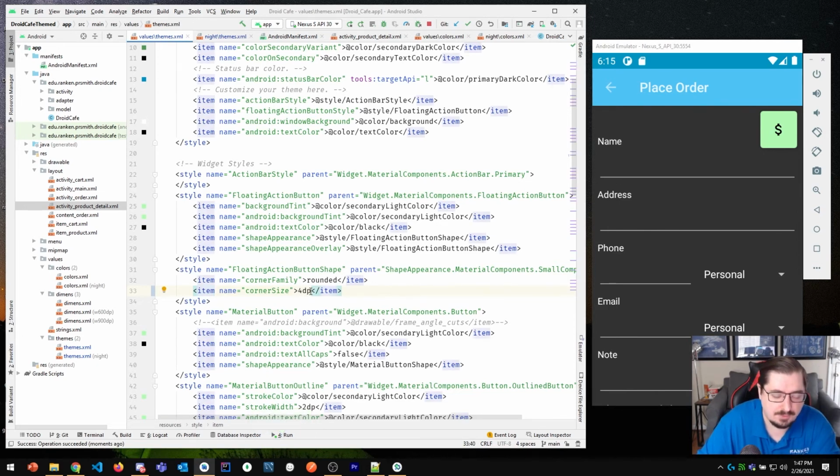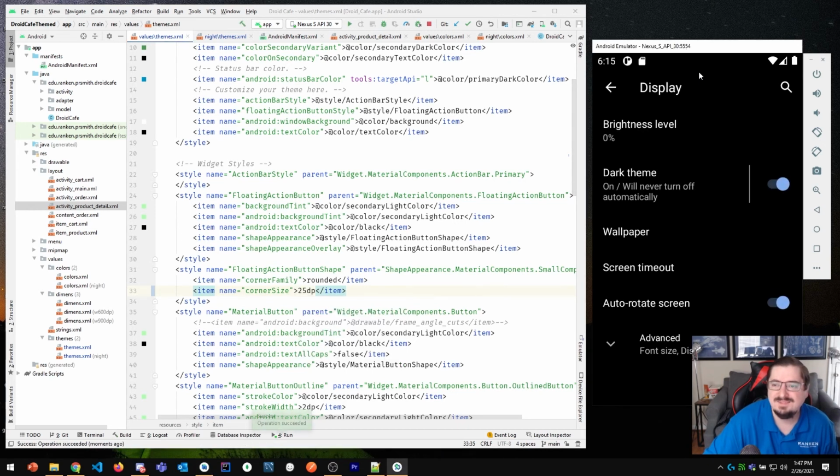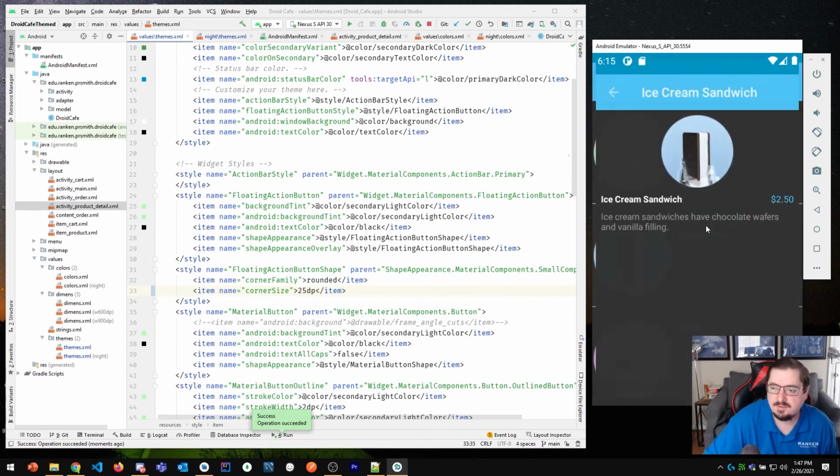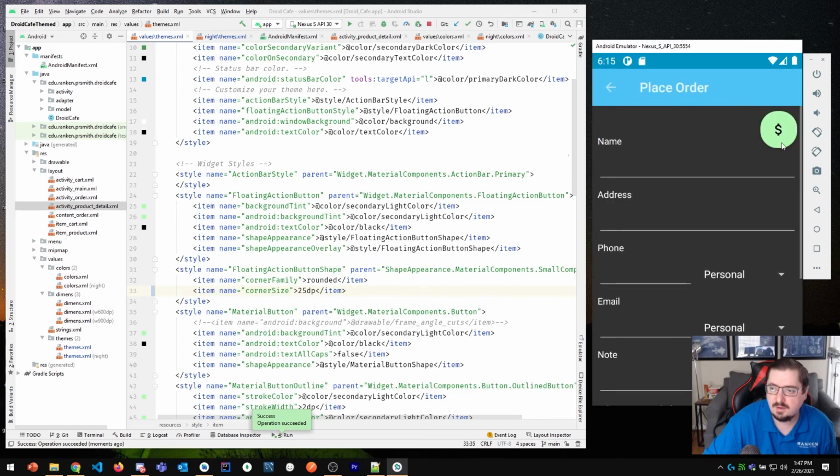If I pump it up a lot higher, it's normally a circle. If I say rounded and 25dp, then it becomes big enough that it's basically a full circle. So you can adjust from almost sharp corners to more rounded corners just by using the corner size.